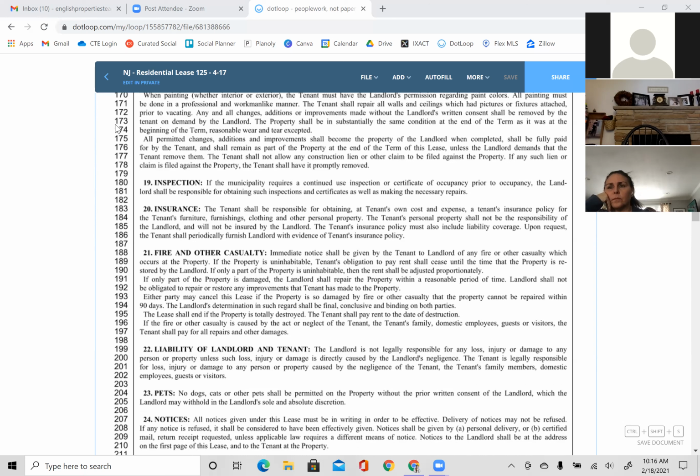So if they put in a carpet in one of the rooms, they are responsible for removing that carpet at their own expense because they didn't get permission to put it in there. Now, if they got permission to put it in there, then the landlord's not going to mind that it's there and it'll be left there. But if they never got permission and the landlord comes and does a walkthrough and sees that there's a carpet now all of a sudden in the bedroom, they're going to require them to take it out and return the room to the way it was. So if it damaged the floor at all, then they're going to have to fix that.